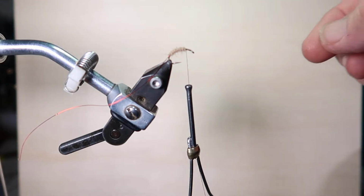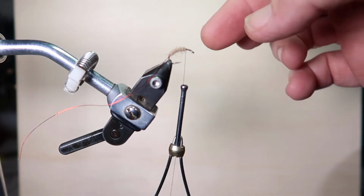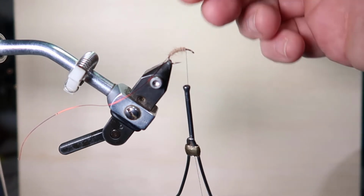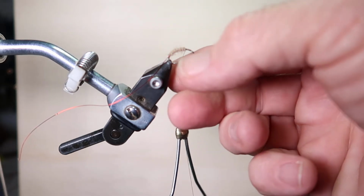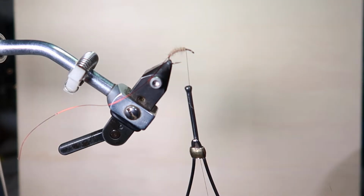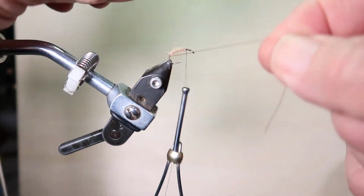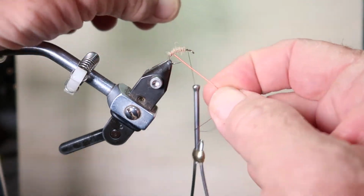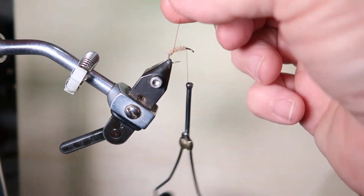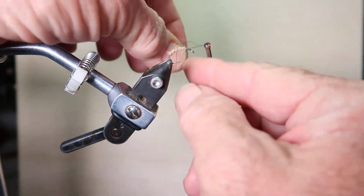A lot of people like them. Get a lot of movement in the water, attract air bubbles. If you don't, you can pull them right off, or you can cut them. You can see how easily that dubbing will pull away if you don't have that rib in there. So now we're going to take our rib and we'll spiral wrap it up the body. We try and get evenly spaced wraps. It looks real nice.